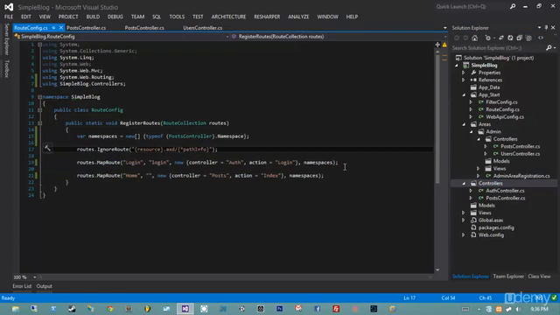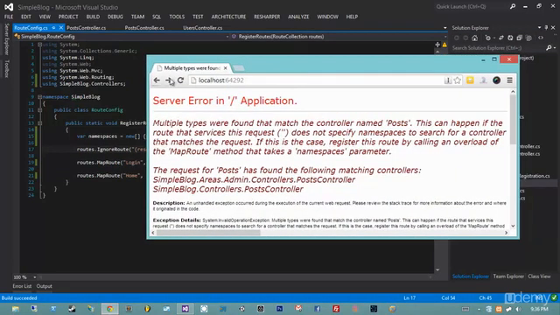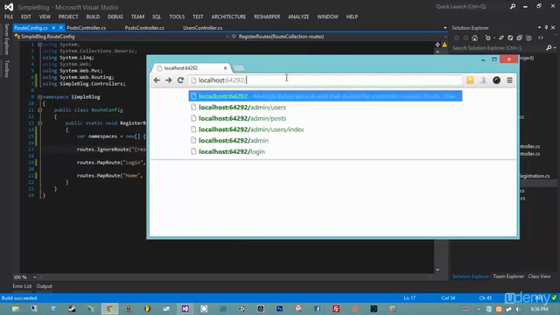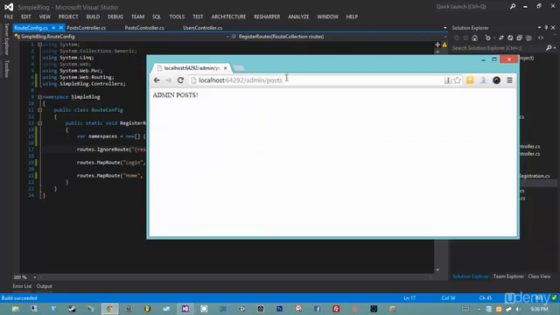If I go ahead and hit F6, again that's important, come back here and hit refresh, we'll see that we now see our posts controller on the front end, but if we were to go to admin/posts, we see our admin posts on the back end as well, which correspond to completely different controllers in different areas.